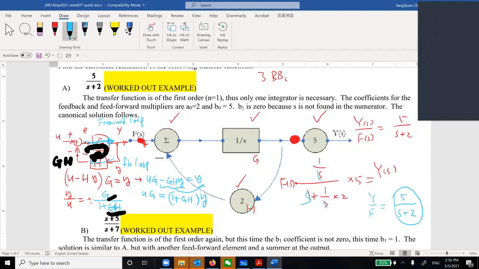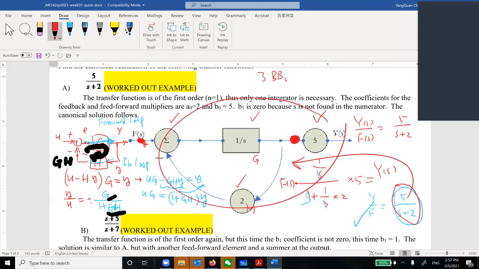Okay. But the question is, we are working in a forward way, so it's easy. Given these blocks, I can get this one easily. But now I'm giving you this one first. Can you come up with this type of thing? So that's a realization. You only use the three building blocks to realize this thing, okay? Again, this relative degree is 1 minus 0 is 1. So this is strictly proper, okay?